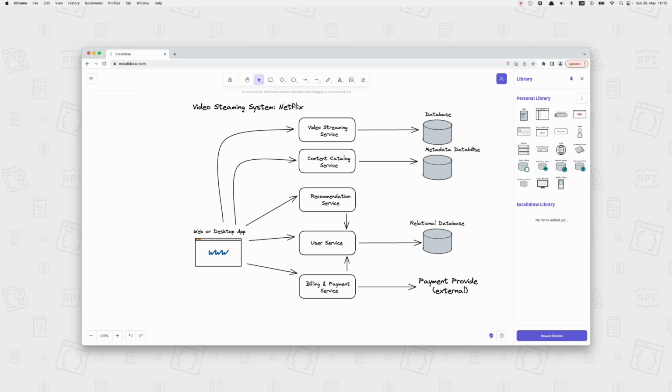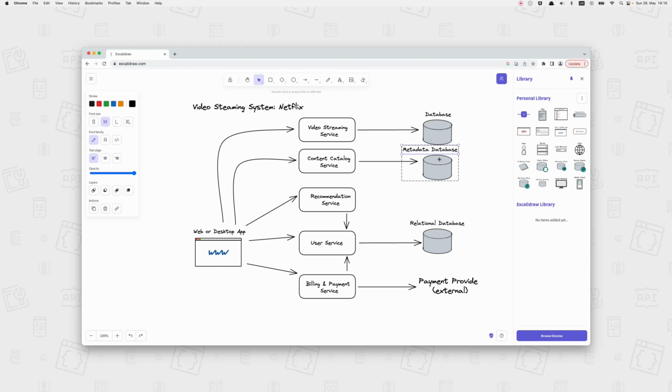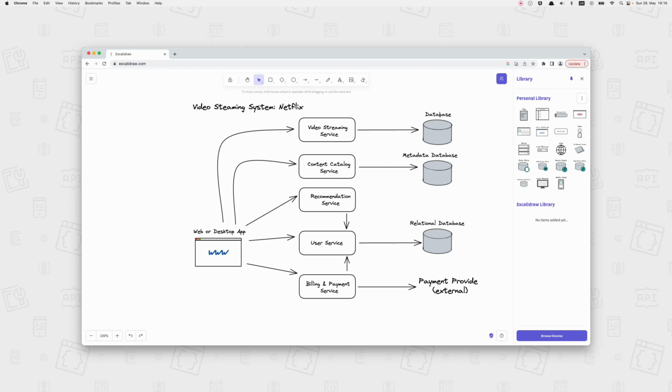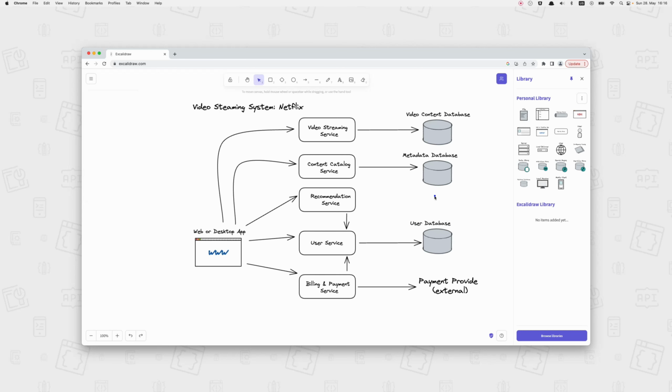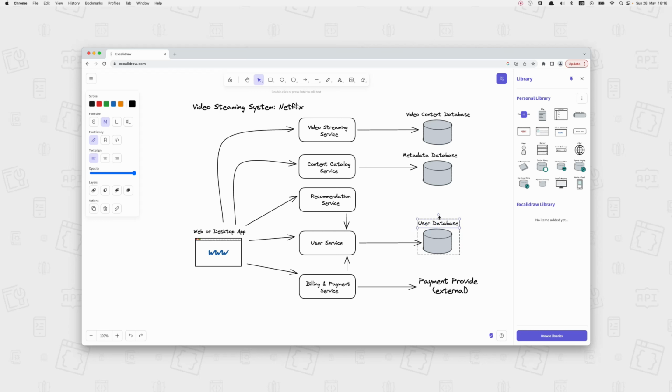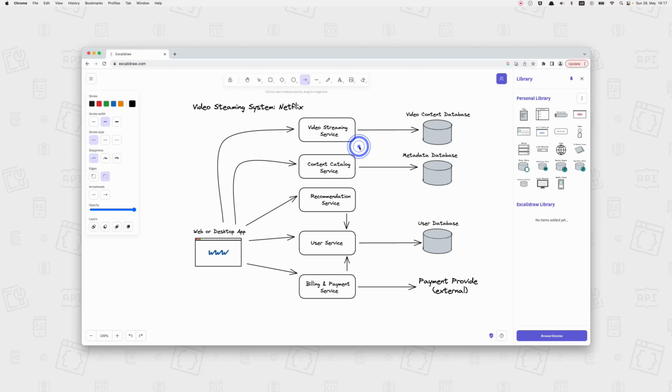Once the service finds the relevant content based on the search criteria, it sends the list of matching movies or TV shows back to the user interface as a response. The user interface then displays the search results to the user. Other services, such as the recommendation service or the video streaming service, need access to content-related information or request specific content for streaming. They make API calls then to the content catalog service specifying the desired content or search criteria.